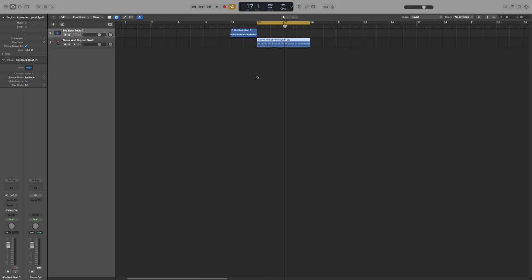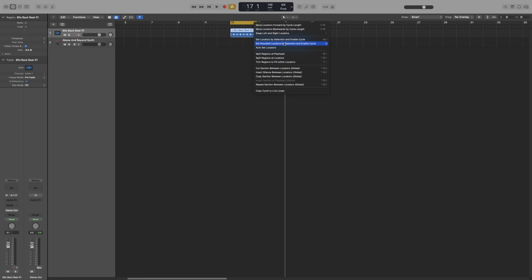Now these are the most important cycle options you definitely need to know. But there are more and let's have a look at them. Now we can have the cycle option behave differently. So let's turn cycle on for this clip, Command and U. Now I can right click on the cycle bar and see the available options.